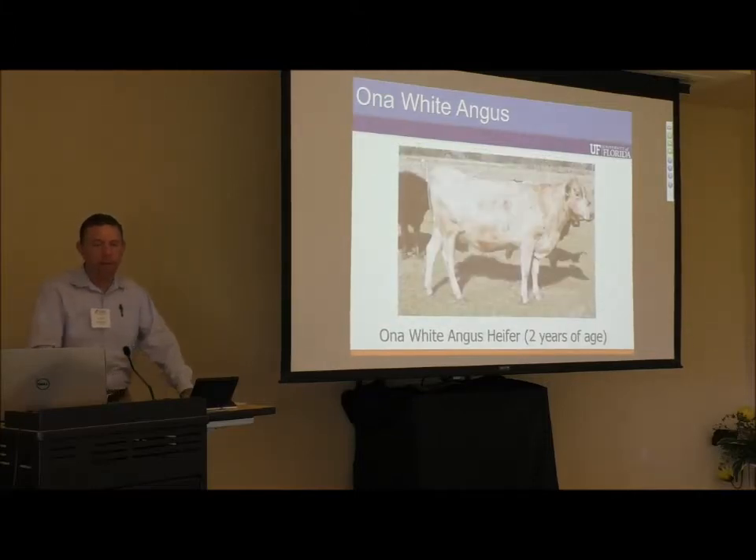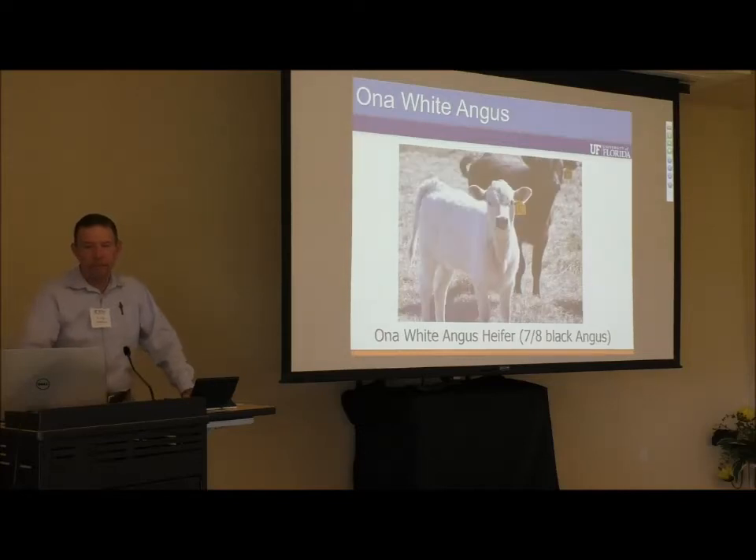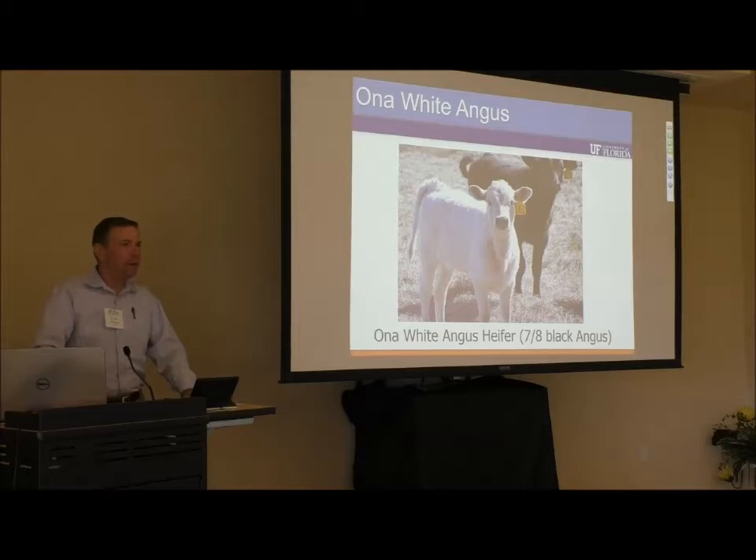Here is a two-year-old pregnant Ona White Angus heifer with our pregnant first-calf heifer herd. This is a good example of embryo transfer sisters — full sisters achieved from the same flushing. One foundation cow bred to a Black Angus bull produced a number of viable embryos, and these two females were born around the same time: one black and one white.